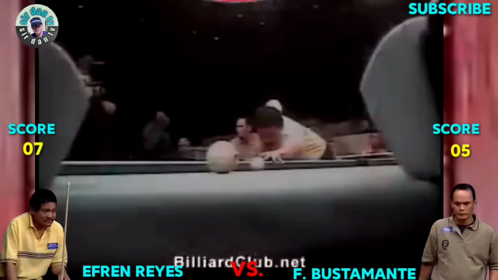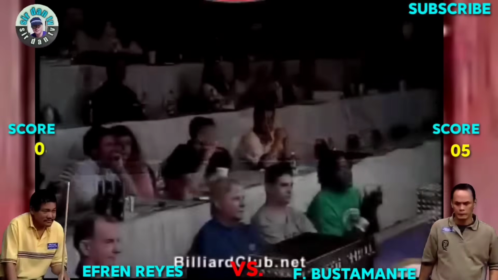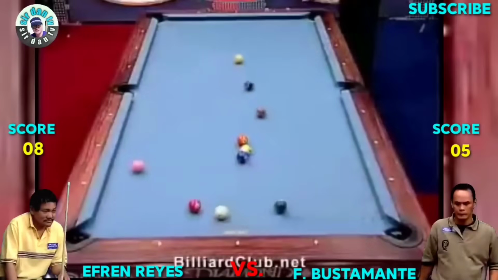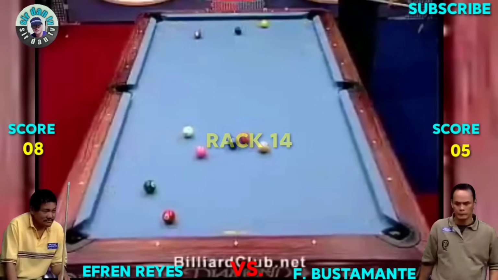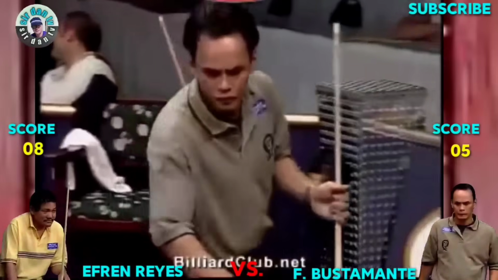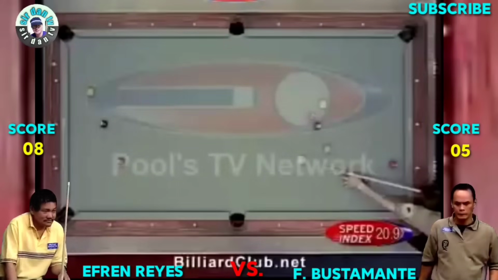Efren eyeing up this 9 now to go 8-5 in front. And there you go, right into your living room. 8-5, Efren Reyes over Francisco. Now there's a different break, again the cut break. He's trying to get that 9 moving. And no friends at the table. Maybe that's one of the reasons why he trails by 3 games, 8 games to 5.